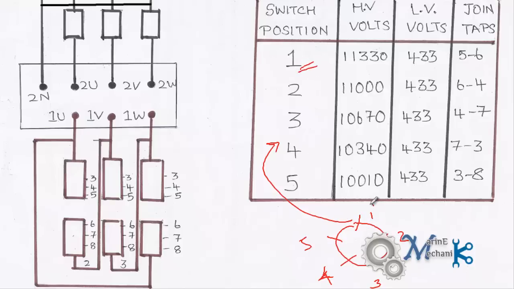At position 1, when the selection is made on position 1, what happens is the HV side is 11,330 volts and the LV side is 433 volts. And the joint tap position is also given, 5-6. We will understand this clearly now. The purpose of the switching tap position is to vary the HV side voltage depending on the load, but this should be varied within the limits. You can't just vary from 11,000 volts to just 1000 volts. So it's within the limit set by the manufacturer we can vary this. These positions are the variations we obtain on the HV side.